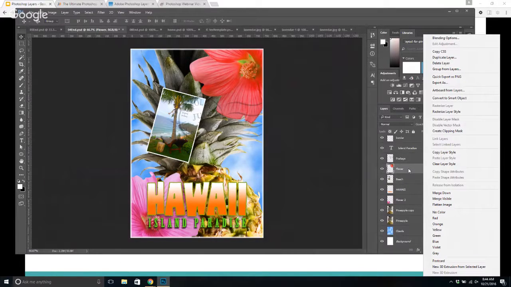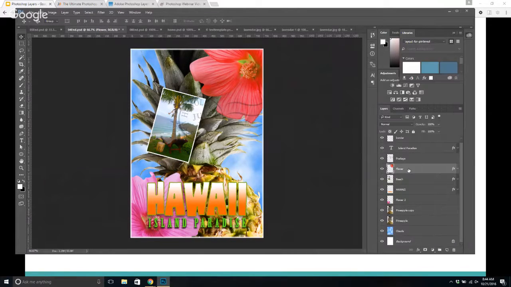I'm not seeing it, so let's do it another way. Click on that and just click on this little lock icon that's at the top of the layers panel. And it will place a lock on that image, or that layer I should say. Now when I try and move that, even though it's the selected layer, it's not doing anything. It's not moving it because that layer is locked. Nice. Now I'm not going to spend too much time with this, but there's different things you can lock in this layer. I'm going to click on that to remove that lock.